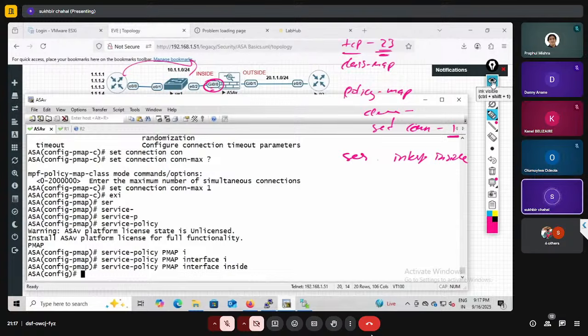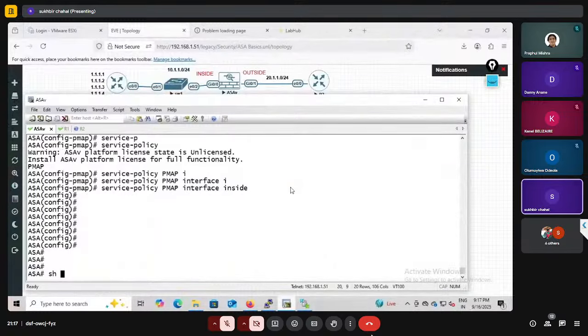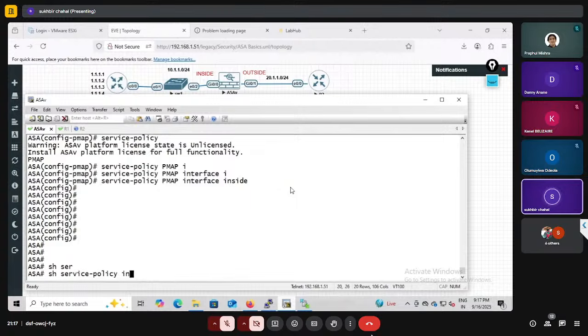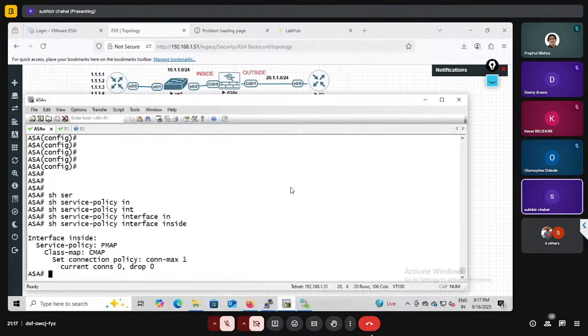I can show you here: show service-policy interface inside, and you can see we have service policy pmap which has the class map, and we set max connection one.